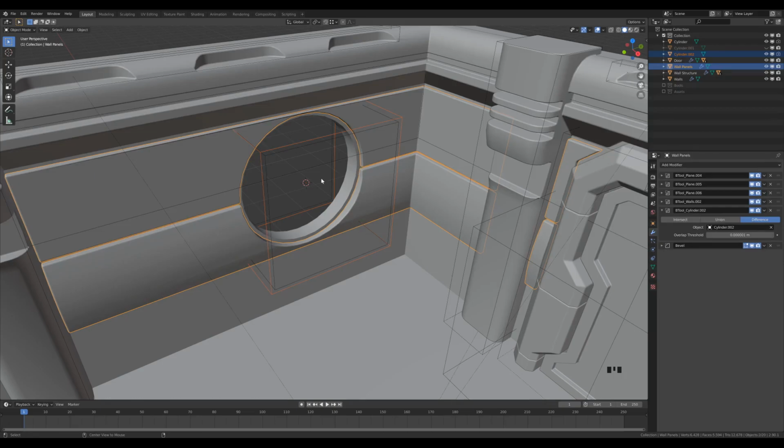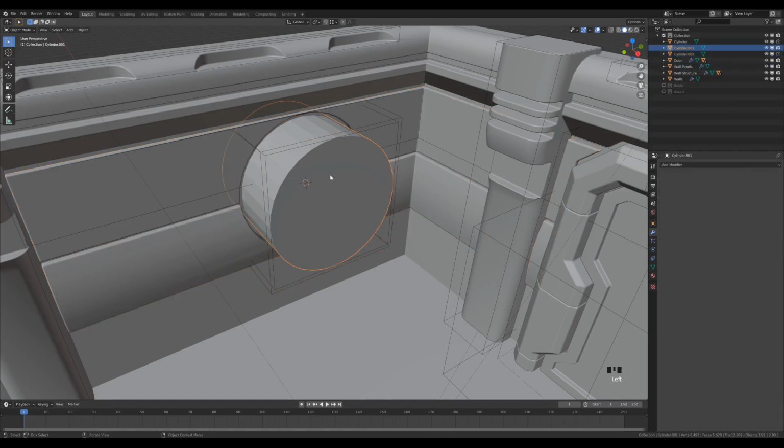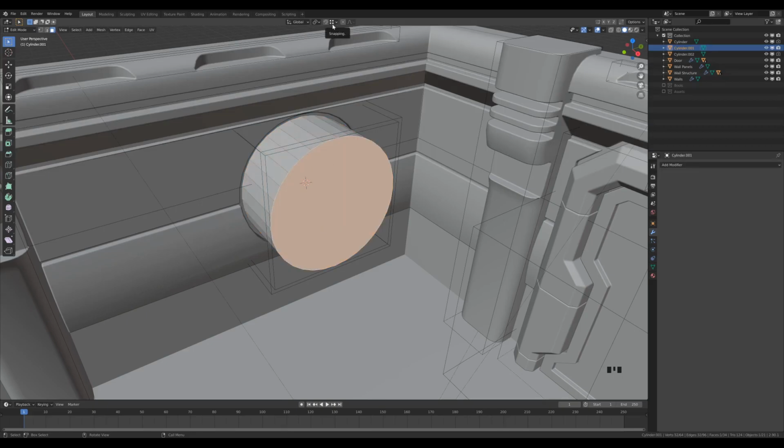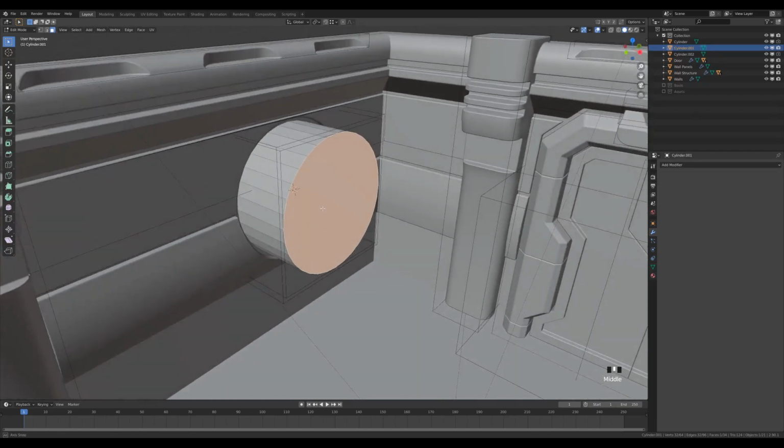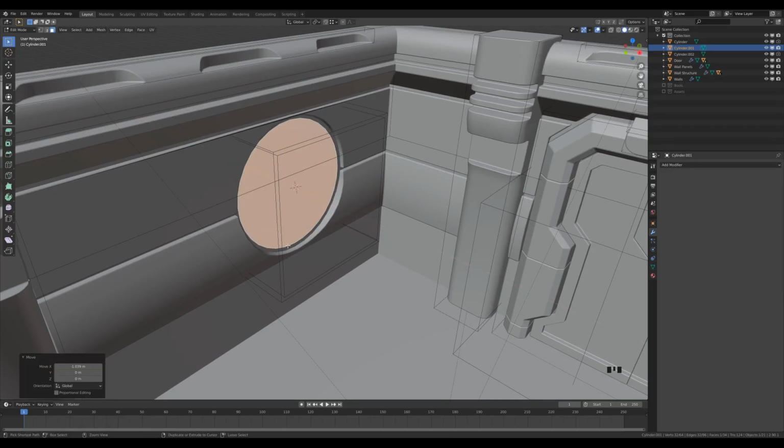And now we can press Alt H to unhide that original cylinder, and we can make that entrance. So first of all, we'll need to make this smaller. So let's select the cylinder, tab in, select this front face, so 3 for face select the face, and we have already the vertex snapping prepared. So we'll just now press G, then X, and while holding Control, we will snap this to one of these bottom vertices on the wall there, so we are perfectly aligned.